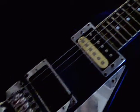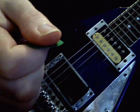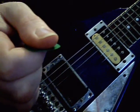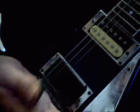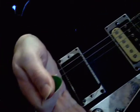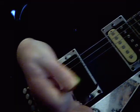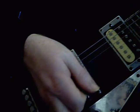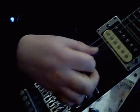Okay, so in summary, again, the way you hold the pick, with a small amount of plastic, about 1.5 millimeters, hold your hand here, the palm of your hand resting across the strings, so you choke the strings off nice and tight, so you get more of a chunk sound.